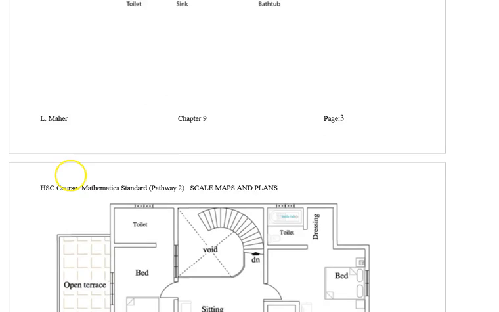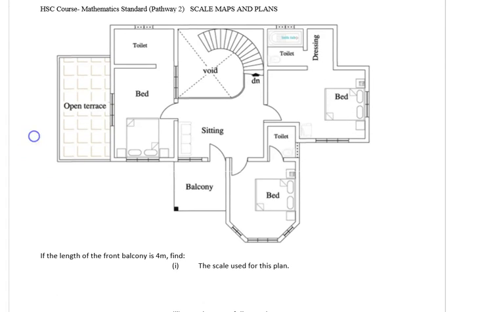Some of it's fairly obvious. The other thing that I also found in this question, but we've done it before, was to establish the scale. Now, this is where you have to do a measurement in order to establish the scale. So you're not going to see me measure the diagram that's on the screen because it's not what you've got in front of you with your paper copy.